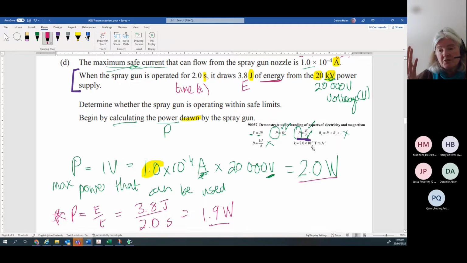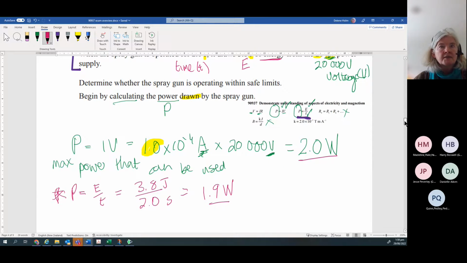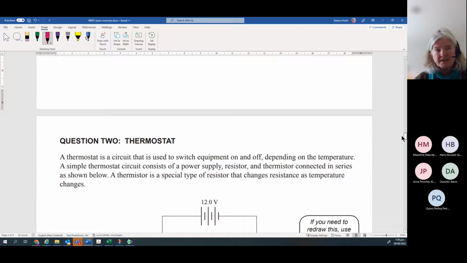So if they've got like 3 things in the equation and you know 2 of them, you can always work out the 3rd one. And then work it out and give an answer, and you will probably be getting an achieved point for that, even if you had no idea what you were doing. But here we did the first thing, then we looked very carefully to see what we were working out, and we could then get now the final excellence for this. Okay, so hopefully that is helpful.